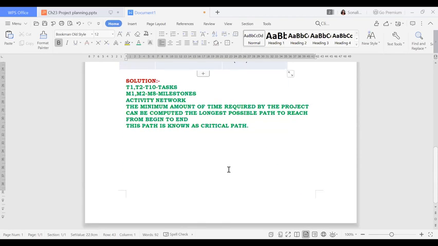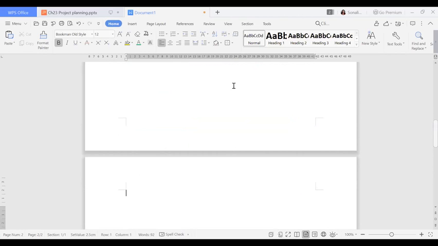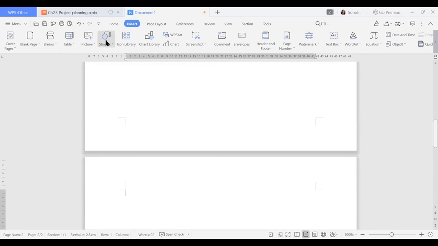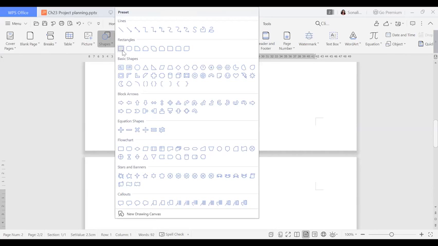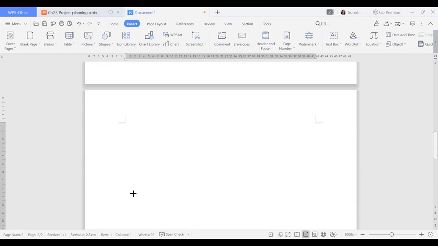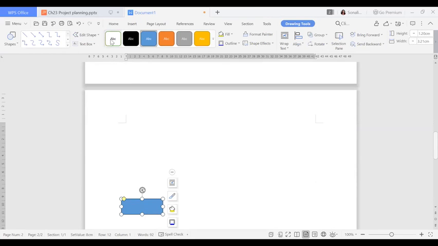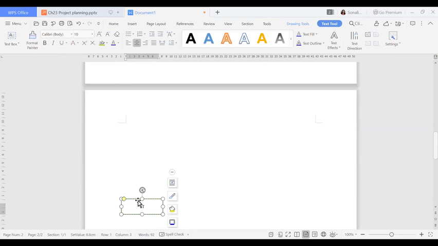Fine. So I'll just go to my next page, it won't be sufficient for me. So I have to start. I'm going to start it. I have to insert the shapes. For the start, I have to utilize this. I'll just do it here itself, because I need one bigger space. So I'll just take start, and here I'm going to write down start.